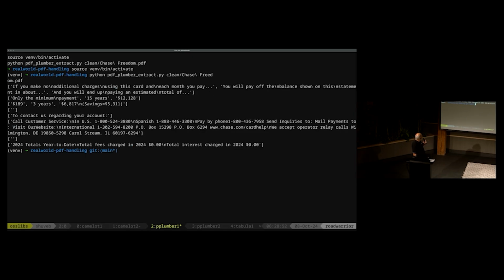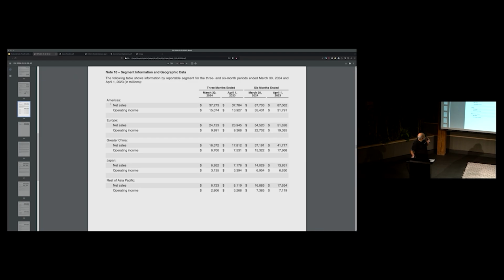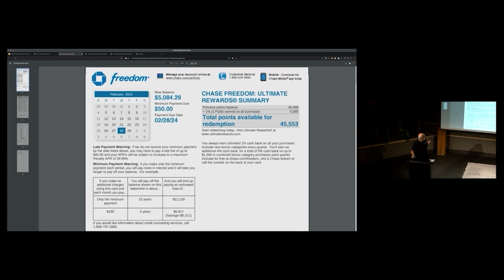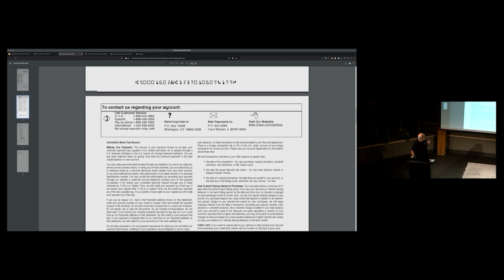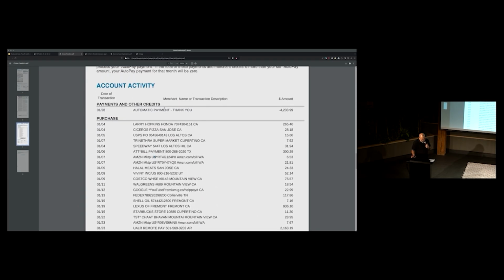Then when it comes to PDF Plumber, I do see some data here, but it's not very impressive, right? If you take a look at, for example, this PDF, it's just found something from here, but it did not consider this particular table as an actual table for some reason.